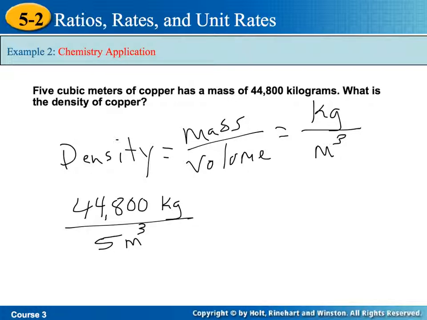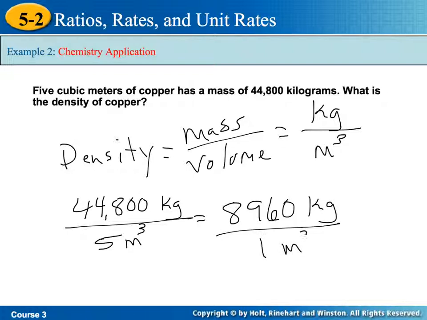All right, so again, density equals mass over volume. So if you remember that, you might want to write that down, mass over volume, because you may get that a couple of times. So now we want to figure out what is the overall density, okay, which is equal to 8,960 kilograms per 1 meter cubed. Still finding that unit rate. Okay, again, density equals mass over volume.